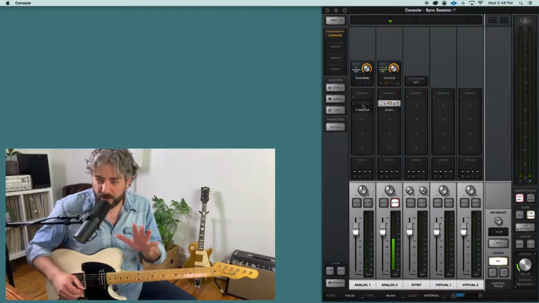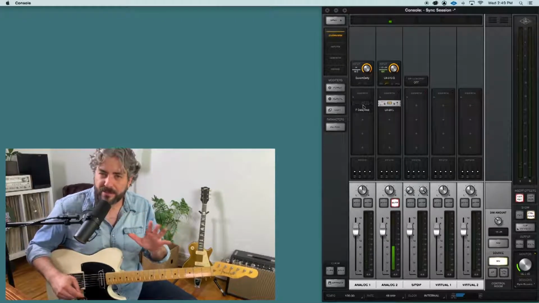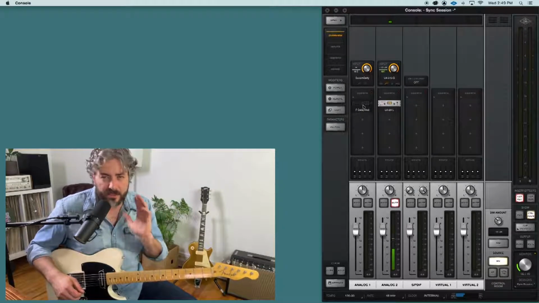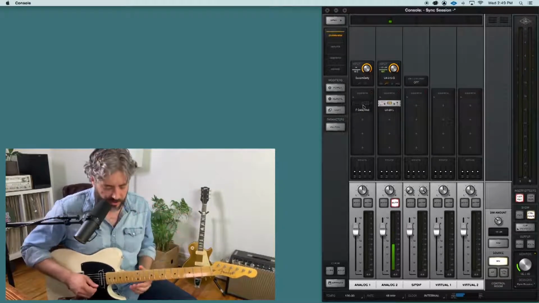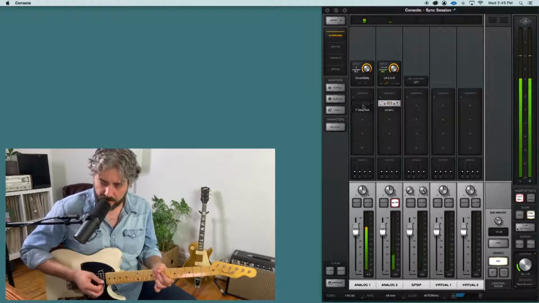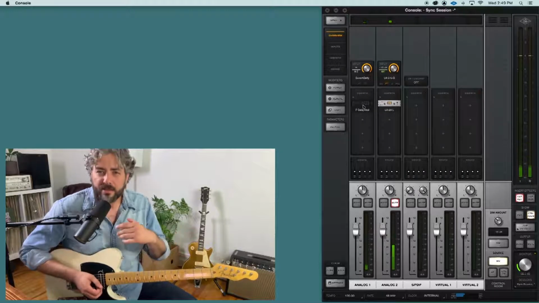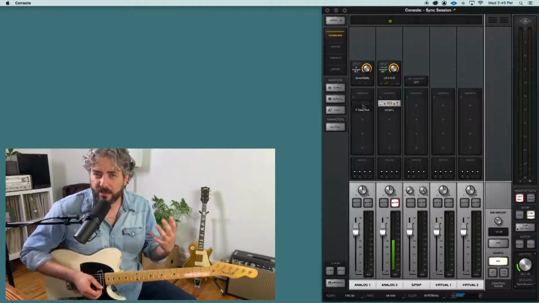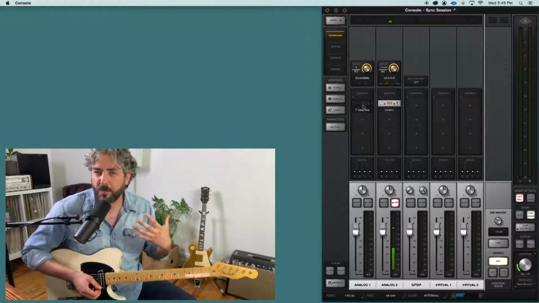So just first, so you could hear how many repeats and the level of the echo compared to the initial attack, I'm just going to play a couple staccato notes just so you could hear it. Okay. So it's there, but it's not overwhelming the initial attacks. It's just kind of adding support.